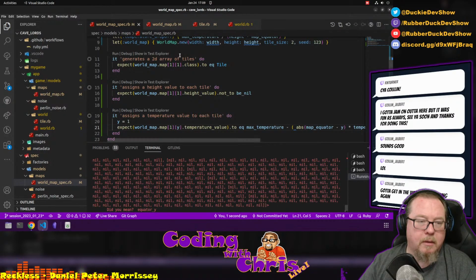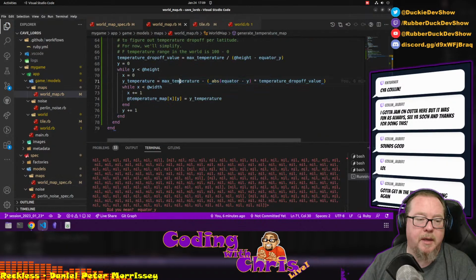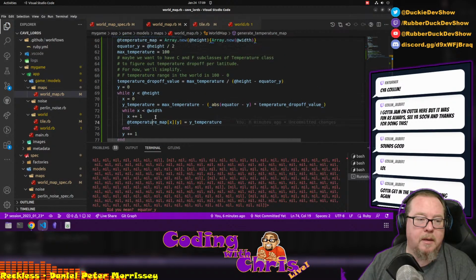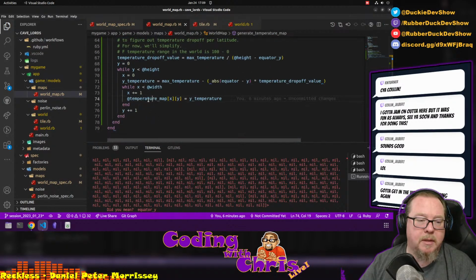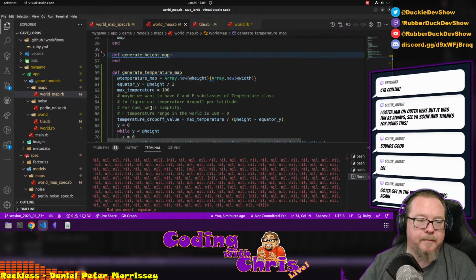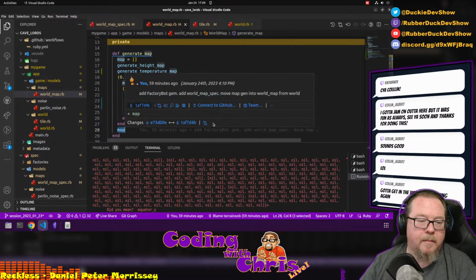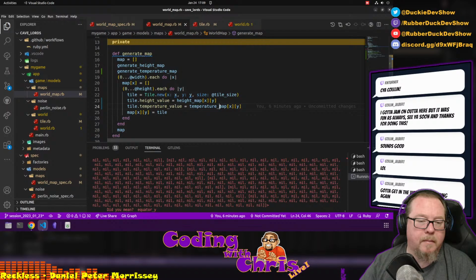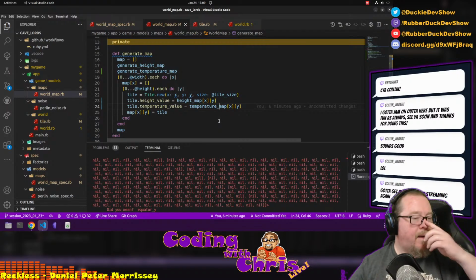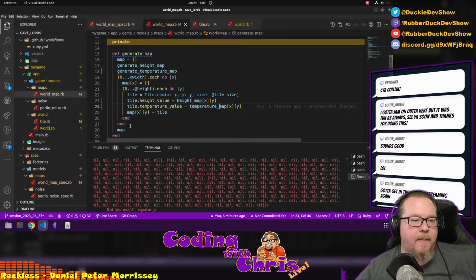Temperature maps are all nil. Okay, so I'm not assigning something. No, temperature maps getting assigned. And the map is the map of tiles, so that's what's getting passed back.